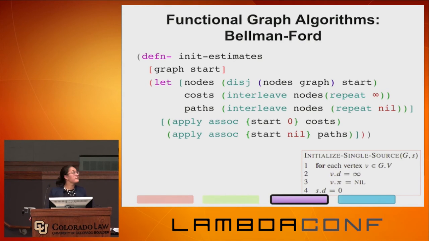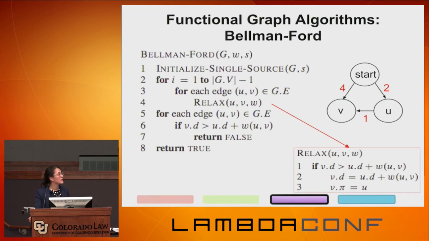Now on line four, we define a function called relax. The way you can think about the function without bothering with the implementation is, given the two vertices, u and v, and the cost between them, which is w: if we have a current path to node v from the start node, and we have a path to the u node, and there is an edge between u and v, is there a shorter path to node v from the start node traversing u?